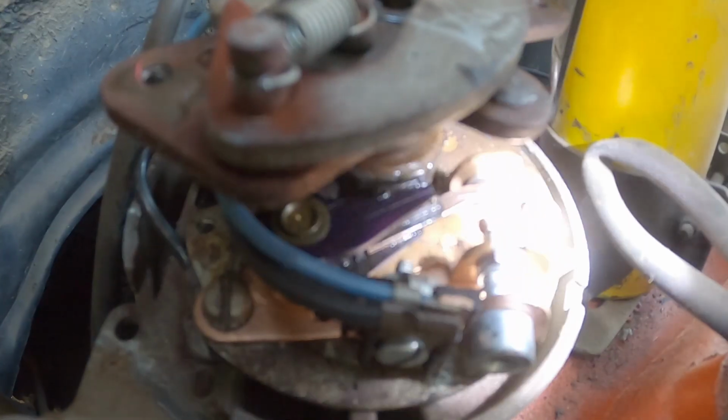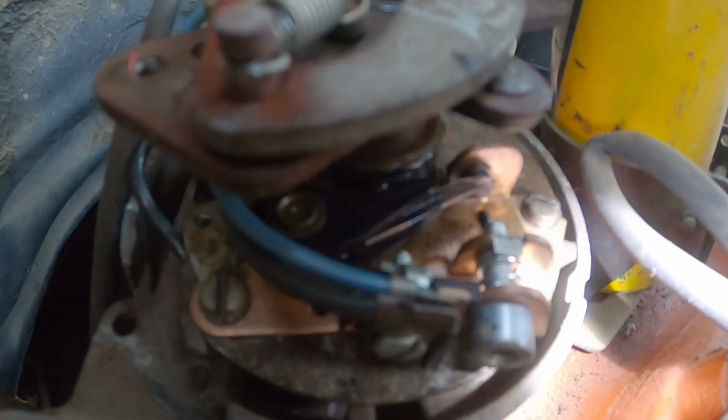So I got the points up on the cam lobe on the distributor, so that way they're opened up a little bit. Of course, camera doesn't like to focus on this kind of stuff, but you can see just barely. They are open, that's as far as they go.